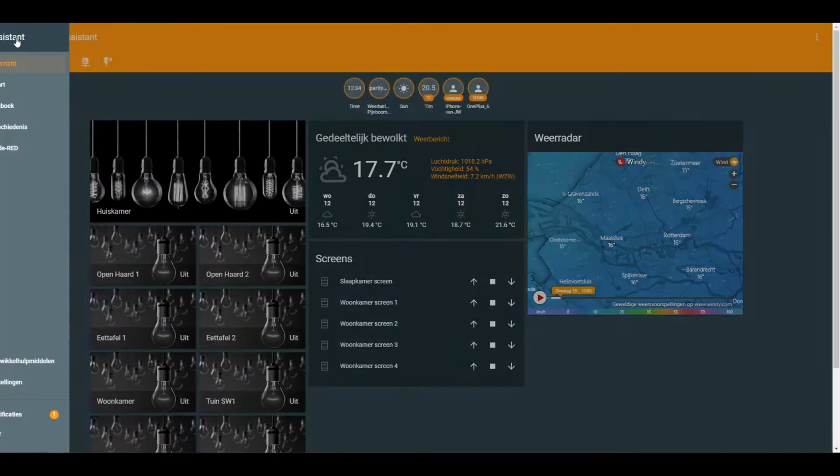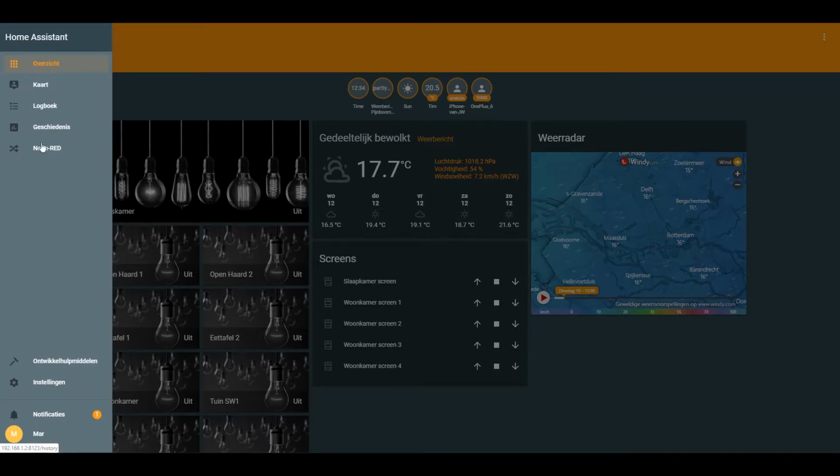And then if you click the menu button, you can see that there's actually a lot of things to do over here. I've installed an add-on called Node-RED, and I've done that in Synology as well. And that is a different kind of setup, because with setting up Home Assistant, you really only set up Home Assistant and no add-ons. There's a logbook, you can show history, and then you've got the configuration screen, and you've got a lot of resources which can actually help you in setting up the whole system and try to do everything with the YAML files.